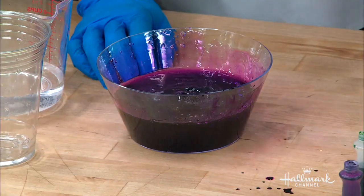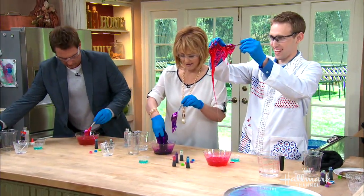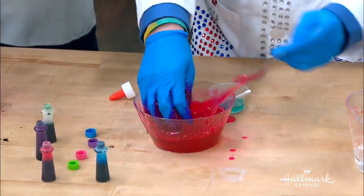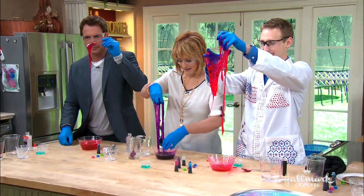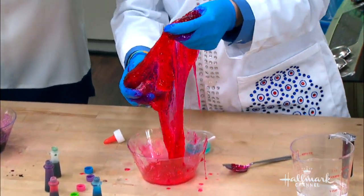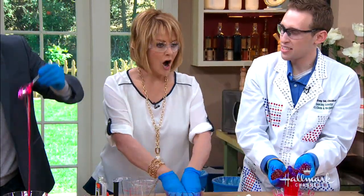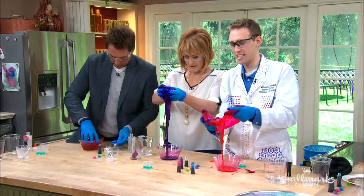I'm going to go first and lift mine up — look at this, that's awesome! Look at yours, that looks so cool! That's amazing. How high can I go with it? Now, the glue it's made from is safe and non-toxic, but it's not advised that you eat it. It wouldn't hurt you, but don't put any of this in your mouth. Adult supervision is suggested.